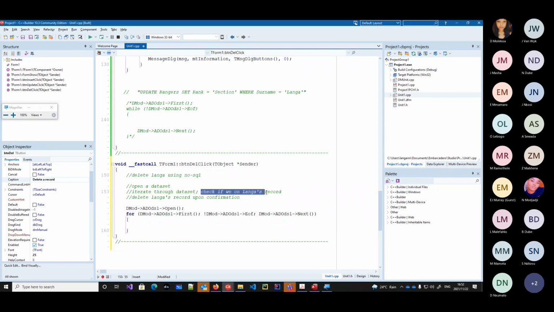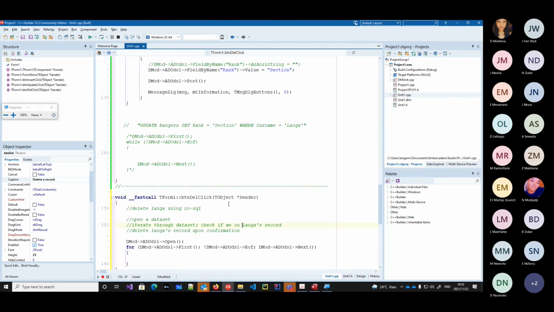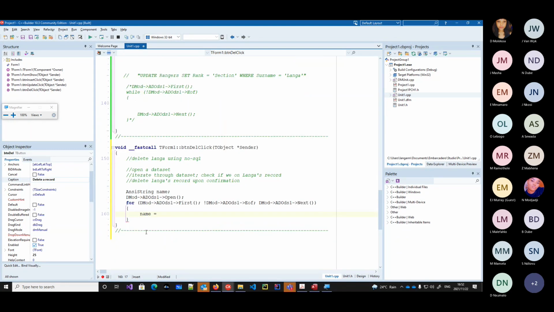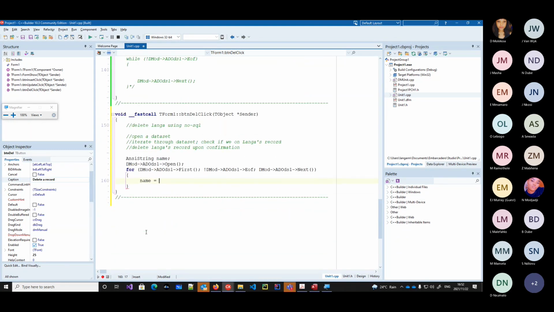Then now we need to check if the record that we are currently at is the one we want. So we are going to also have an AnsiString object again, AnsiString. For now I'm going to use name just for the sake of clarity, and then we are going to get the name from the data set using the FieldByName method, and then I'm going to say name.